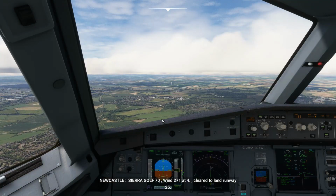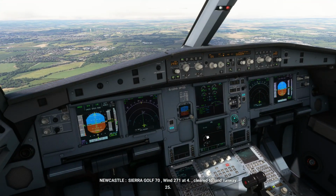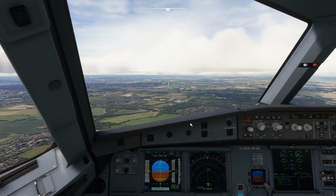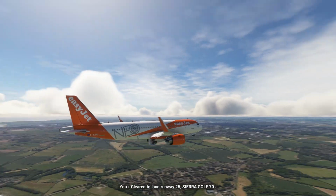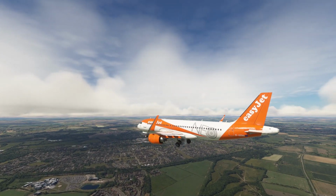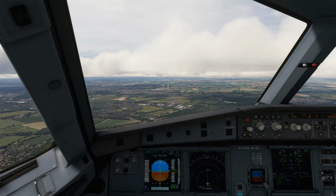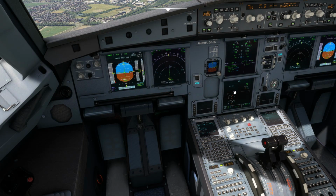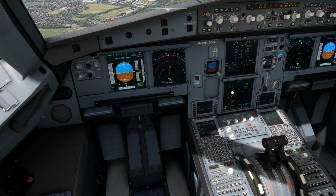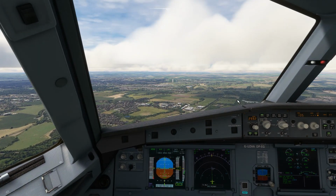Sierra Golf, there's our clearance. Gear coming down. Clear to land runway 25, Sierra Golf 70. Gear down and locked. Full flaps.